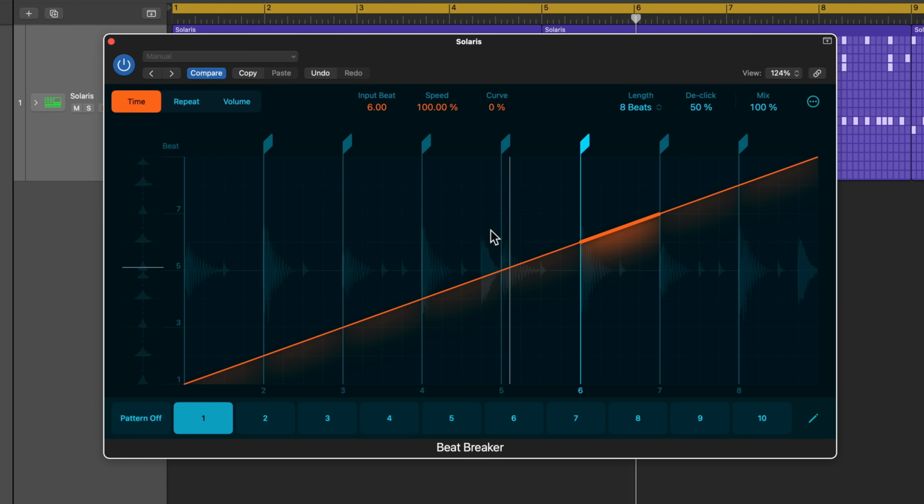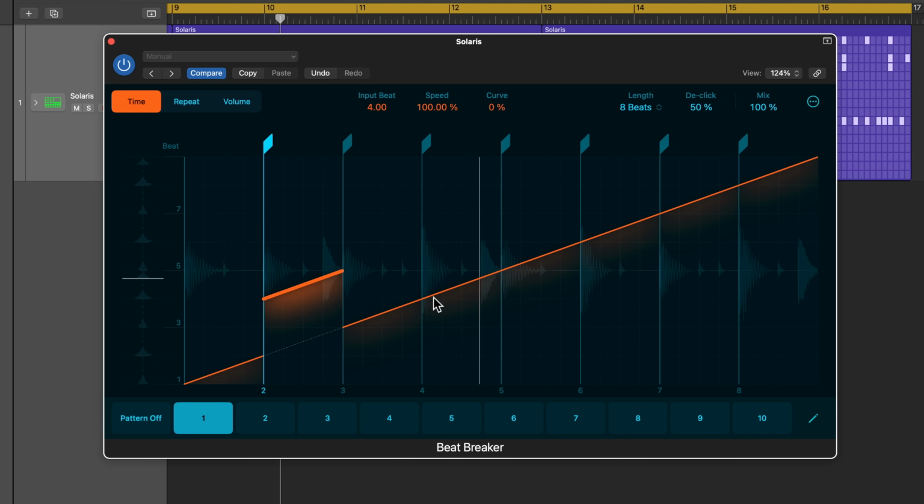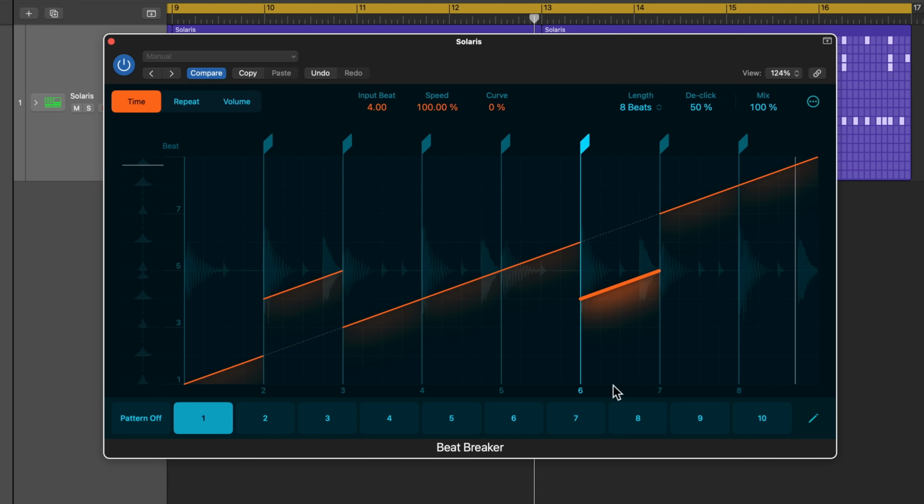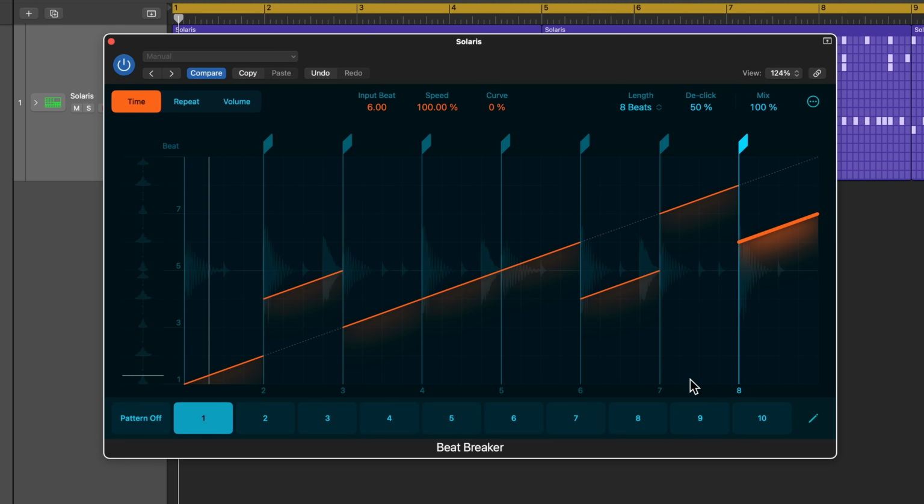So let's say I wanted this little extra snare hit here to come in at another section, maybe over here. All I would need to do is borrow this slice from over here, and now it'll show up over here as well. And maybe I want to do it here as well. So breaking things up into 8 beats and slowing the pace of each of the slices is a really cool way to take drum loops and recycle them and reshuffle them in a creative way.